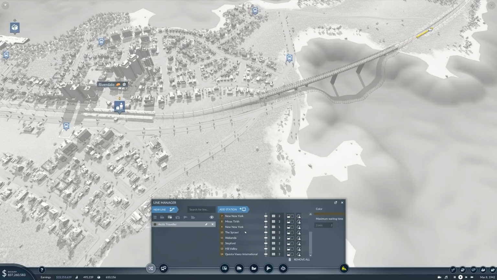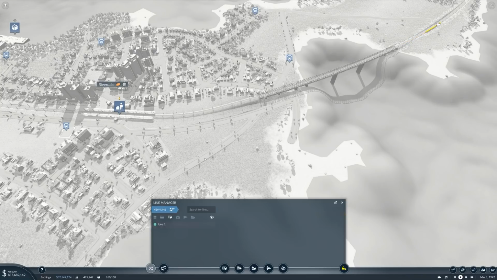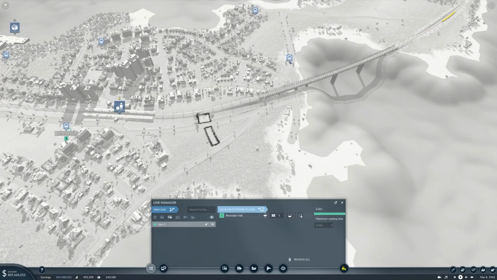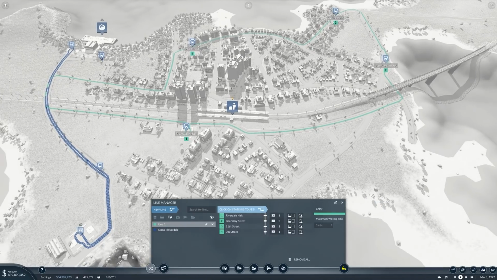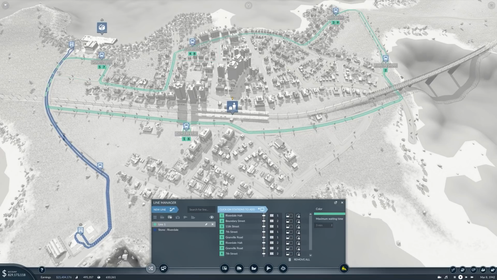Why are we still looking at the Arctic Traveller? Oh, never mind. Do this. New line from this one to that one to this. See, someone's moved in already. And the AI's built them a bit of road. Look, we've got loads of people moving in. Excellent. Right, come round here and then back to Riverdale and then back to Granville and to 7th and to 11th and to Boundary. Good. Right, so this is going to be commuter.